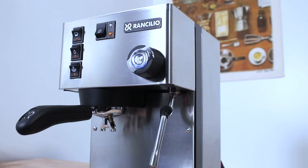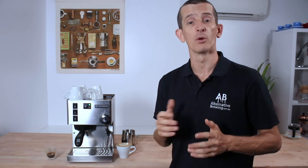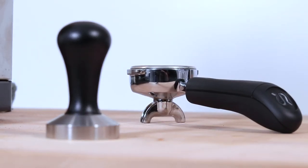If you're not put off by the boxy, compact design, and you're okay with the single boiler workflow, then the Rancilio Silvia really is a reliable espresso machine packed full of commercial grade value components, and is capable of lasting a whole lot more time on the bench at a great price.